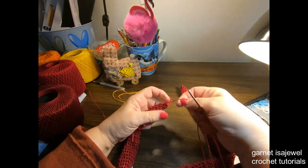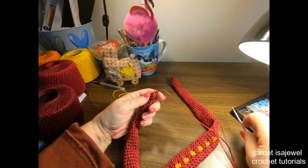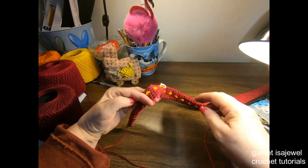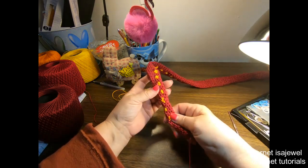Okay, and now we will be ready to start sewing our snake to our pot. Are you happy your snake is done? I know I am.